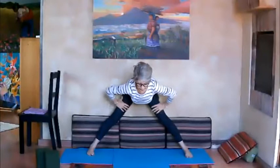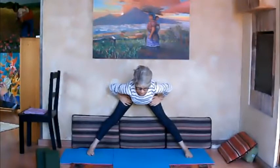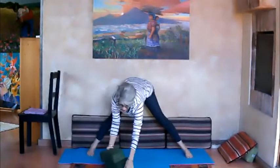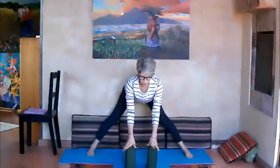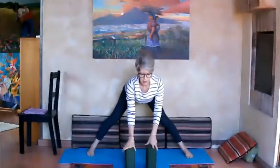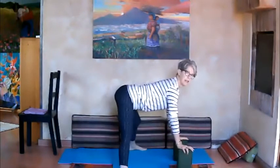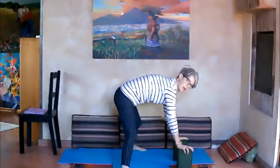And both feet back into parallel and abducted far away. Good. Legs are in the same direction. Heels are hidden behind your second and third toe. So heels are right back behind your second and third toe. Great. Come forward. Getting your spine as parallel as you can for just a moment. And you're welcome to put your hands on the floor or on a block or on a couple of blocks. Whatever you need to make sure you have a little bit of your low back curve, that you aren't dumping and curling your low back in the incorrect direction. So make sure that you have a little bit of your low back curve. You aren't hunching over, okay?